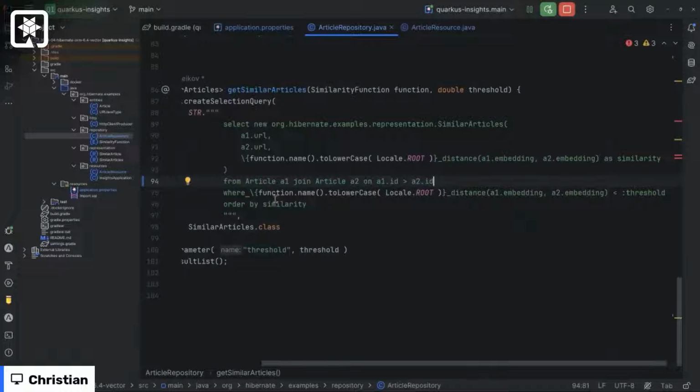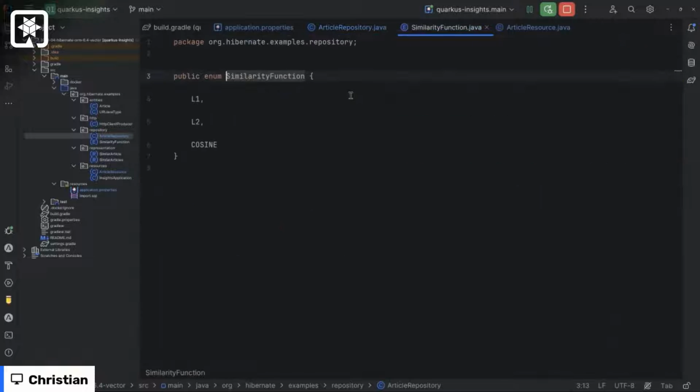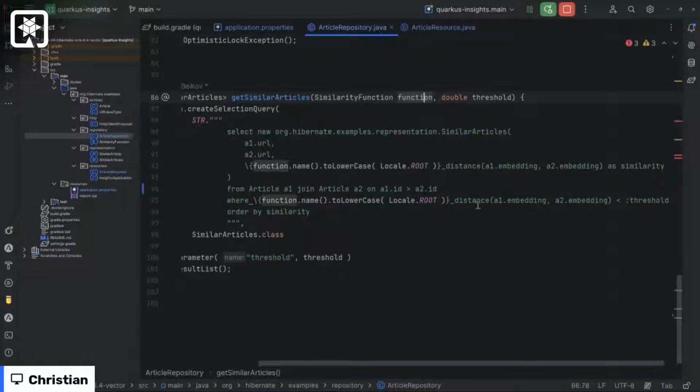And then we're just using that function, and here we have L1, L2, and cosine. So it's either L1, L2, or cosine distance of A1 embedding and A2 embedding. And this has to be smaller than a certain threshold.